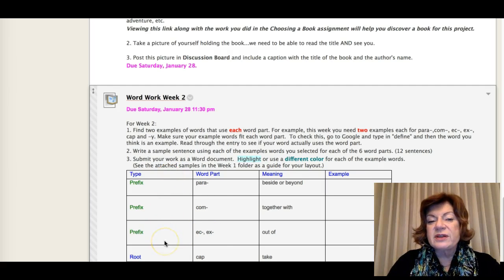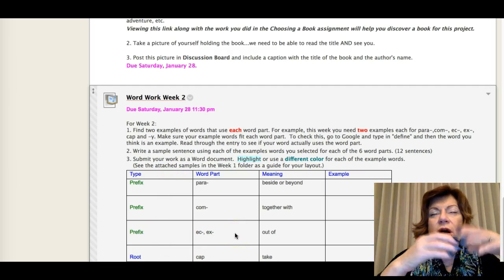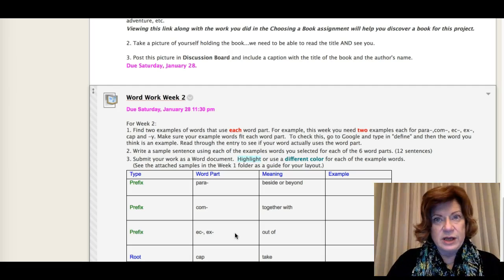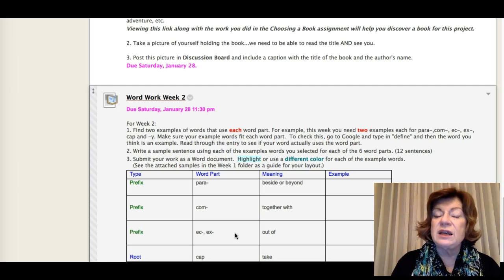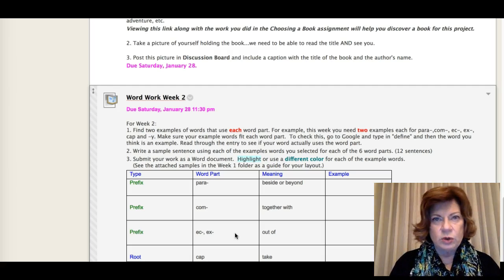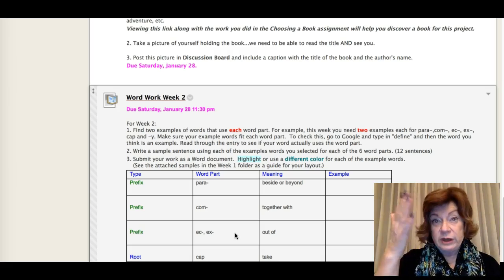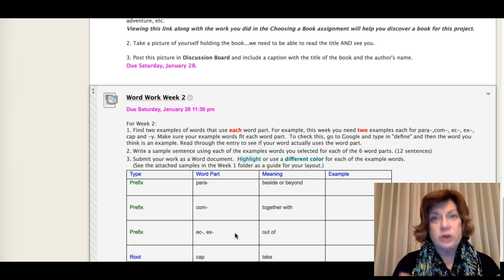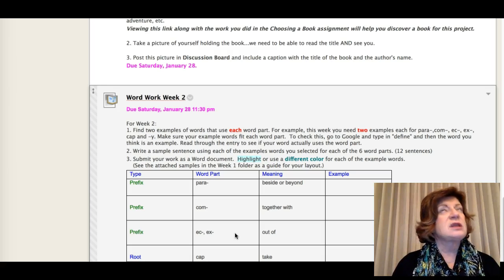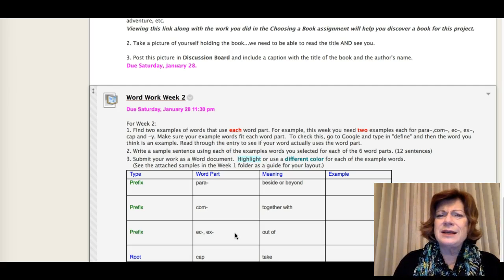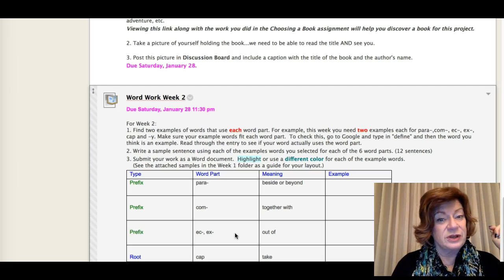Now, remember that prefixes are parts of a word that are added on to an already existing word. And so you have to have an existing word that you are adding this word part to make a new word. When you do that, almost always a prefix will change the meaning of the word. For instance, if I'm told that I have an operable tumor, what a relief, because that means that they can operate on it and cure me. If I'm told, though, that I have an inoperable tumor, not such great news. That means they cannot operate. So that silly 2-letter prefix makes a big deal of difference.